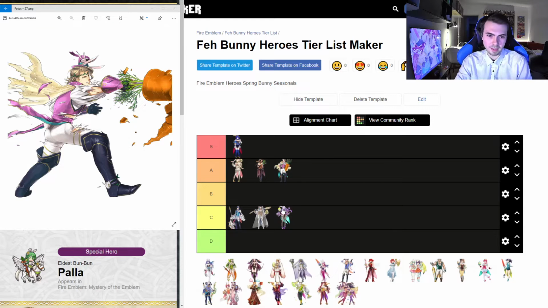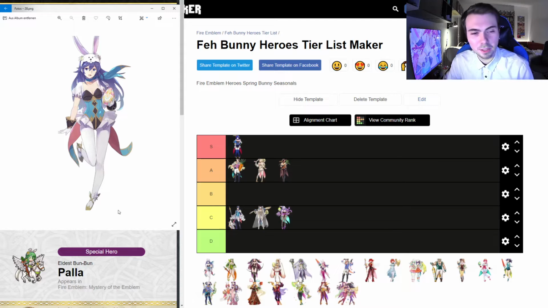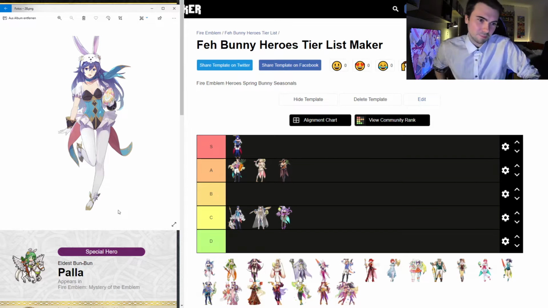Because I really like this outfit and this lance. And I would place him before Sharina and Kagero. The next unit is Lucina.